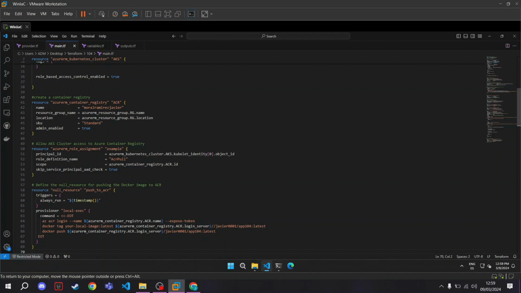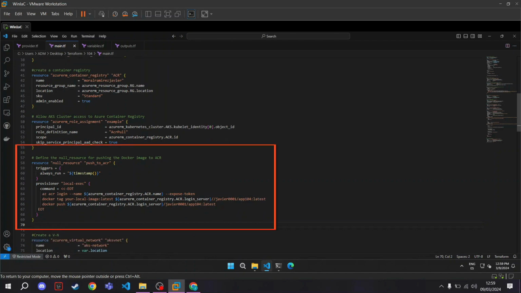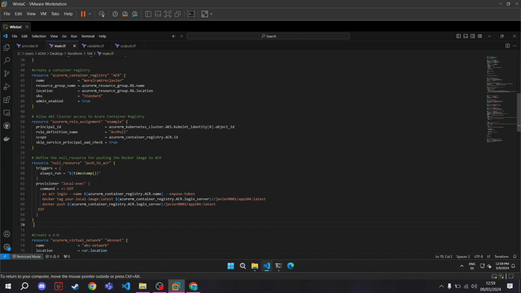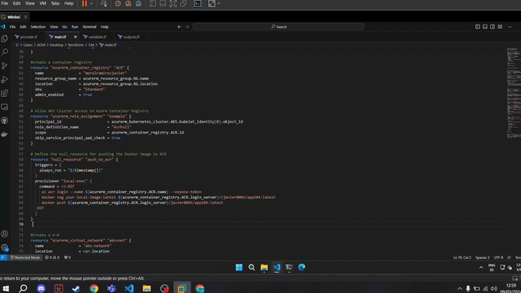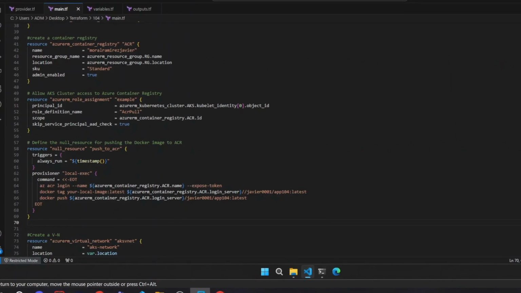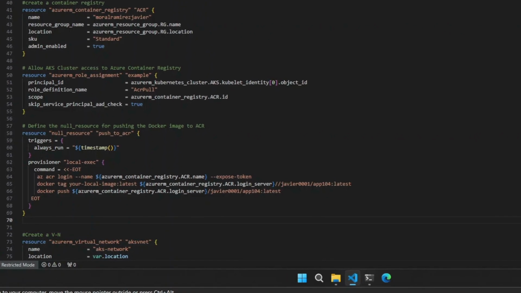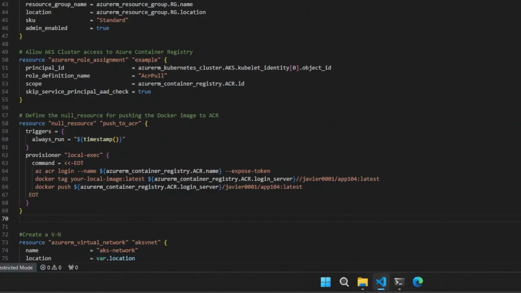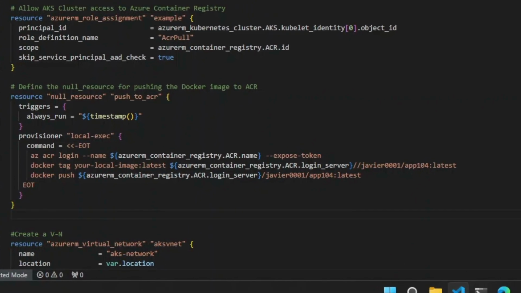This scenario utilizes the Terraform null resource to execute a series of ACR CLI commands to build the application image and push it into the Azure Container Registry. The following code snippet shows how we are using the Terraform null resource to invoke a shell script that runs the ACR build command. A null resource is a special resource type in Terraform that represents a resource with no physical manifestation, and the provisioner block defines how the resource is provisioned.